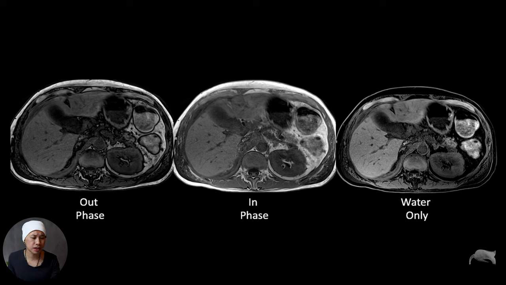So with this sequence, I did multiple averages. So I did 3 or 4 averages here. The scan time, of course, increases from 15 seconds breath hold to 1 minute or so. But as long as the patient is breathing consistently, lying still, you will get images like this. So try it out if you haven't done so, increasing the averages.